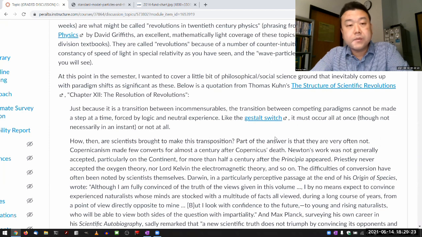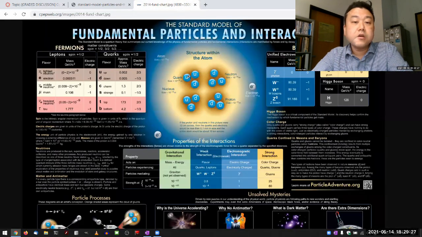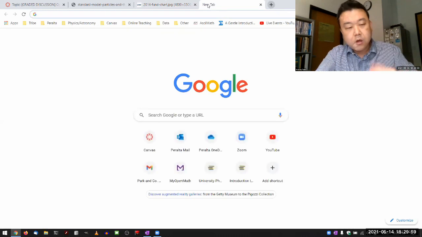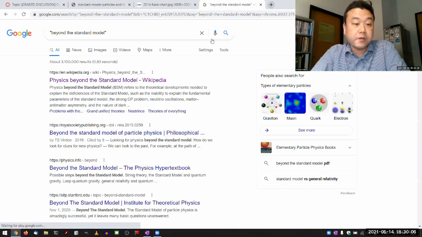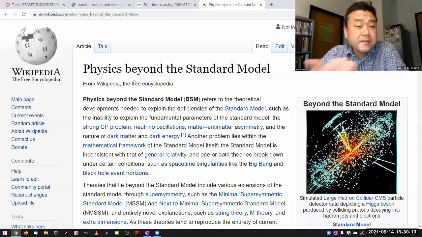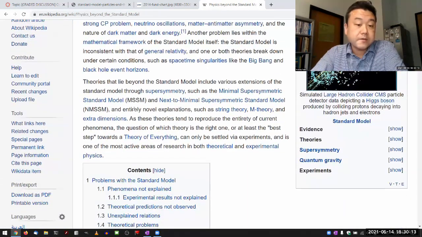Or I hope it's not over, because what we think is the current best understanding of the fundamental nature of the universe, it doesn't look very fundamental. It's got a lot of free parameters that don't have fundamental explanations on why they are the way they are. So I hope someone next year, 10 years down the line, 100 years down the line, someone discovers the more fundamental theory. And there are many scientists working on those fundamental theories. They usually go by the name of something like beyond the standard model. That's the phrase. Physics beyond the standard model is what people are looking for. And that's the work of both the theorists and experimentalists.